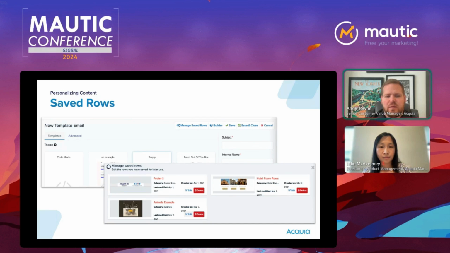Another thing that is really helpful for personalization at scale, and even just for instance management and making things easier for you to use, within Campaign Studio, we have this concept of saved rows. So you're able to create, say, an email footer or structures of different blocks in an email. Say you have colors and spacing. You don't want to rebuild those every single time you're creating an email. You can, of course, create templates, but different row structures you can just bring in, add, remove as needed, and not have to reset all those settings every time.